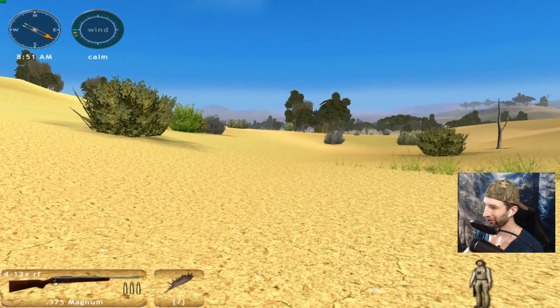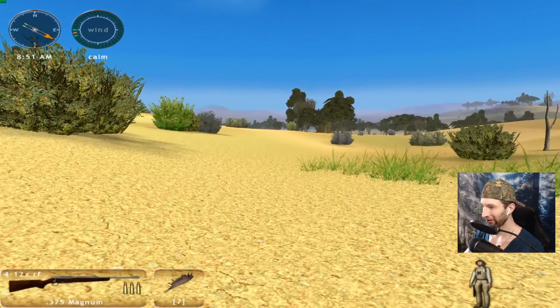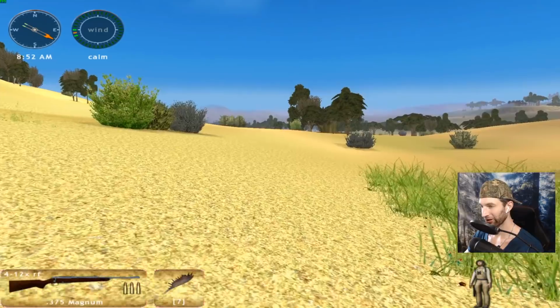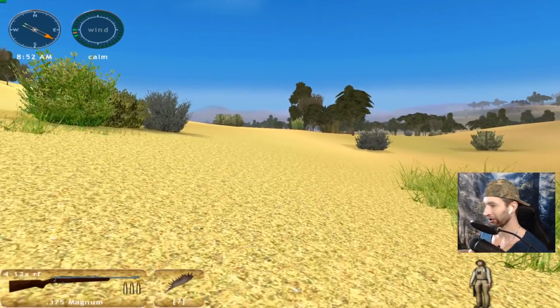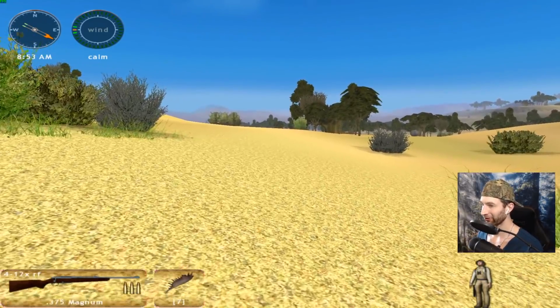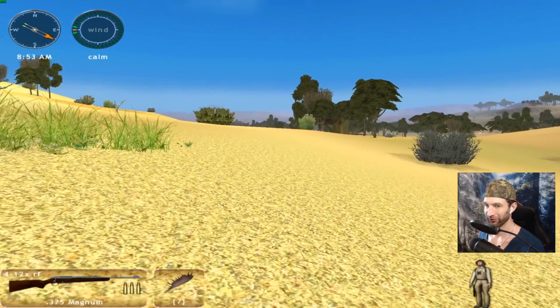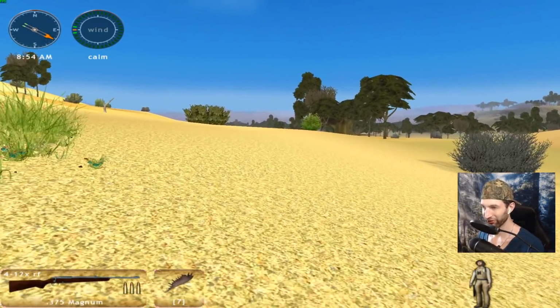I actually just got back from shooting my bow about 200 times, and you're probably wondering why I shot so many times. Well, I just got a new sight, a new rest, everything completely brand new on this bow. So basically I had to start from scratch. It's not exactly the same as my old bow setup, but it's pretty similar.